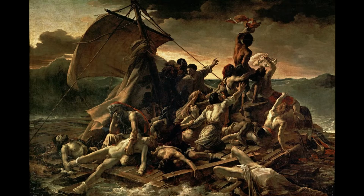And then to the right you have, as I mentioned, this surge of characters rising up towards the figure at the top of the pyramid, and they are all reaching out in hope, because just in the distance you can see, just on the horizon, there's a tiny sail of a ship, and that is supposedly their saving grace. That is the ship which will eventually find them after 13 days and save them from their fate out at sea. And you can see there's a smaller group in the background also gesturing towards this tiny ship which will come and save them ultimately.